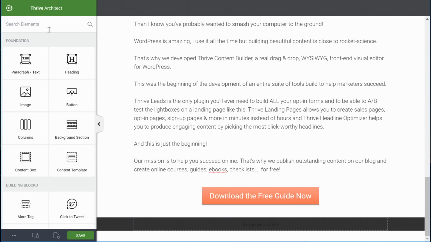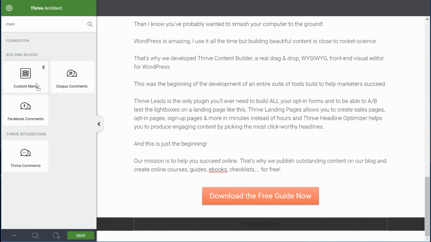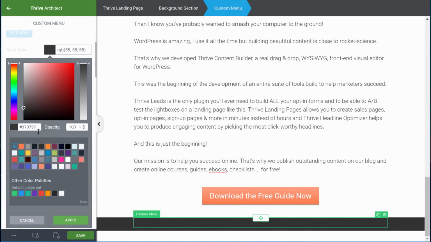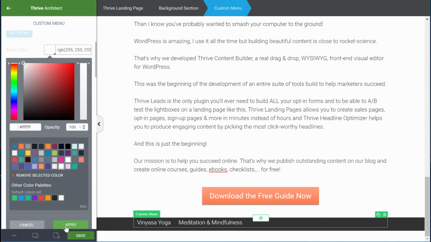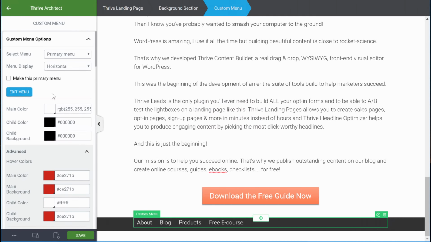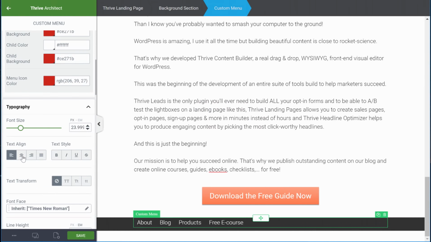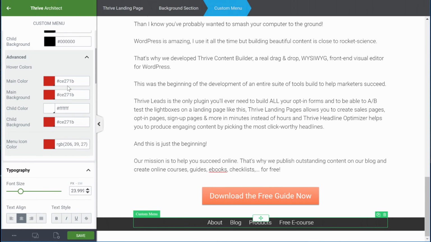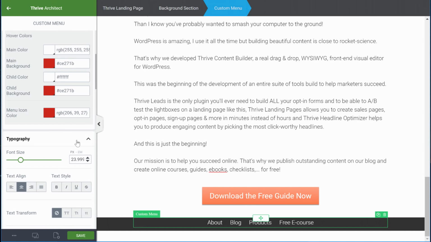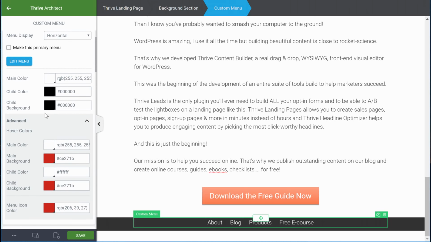And here we want to add a menu element, so custom menu. And the main color should be white. And here, let's select the primary menu. And center align this. And on hover, I actually don't really want this to change, so I'll probably just also pick white on hover. But this, you can choose what you want.